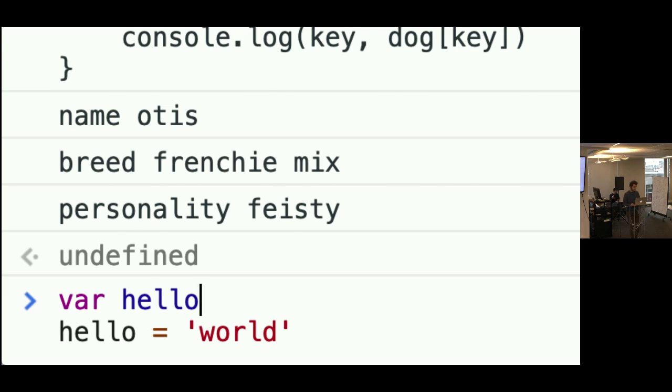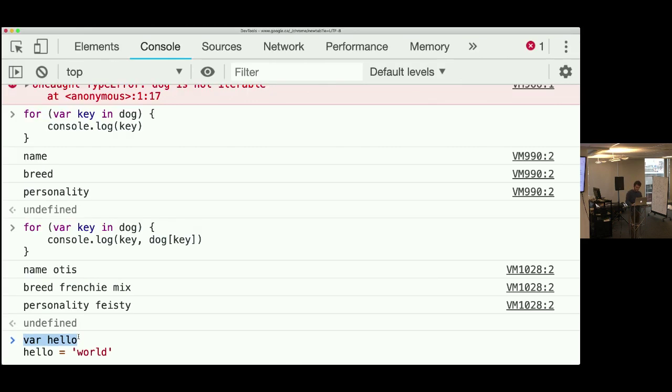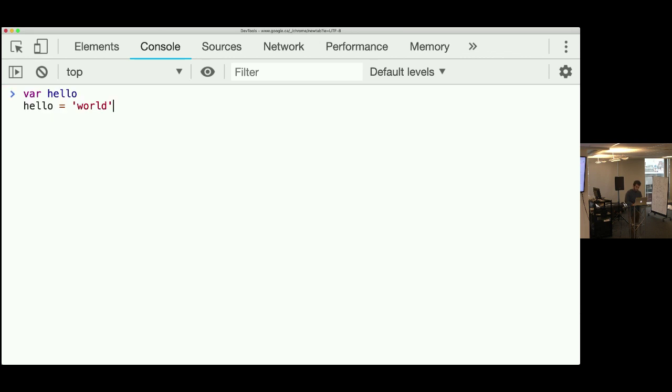So it will do the variable declaration first, and then it will do the variable assignment without asking me. Not only does it do that, but it cuts this variable declaration and moves it way up to the top of the scope, right? Often the top of the file if you're in global scope. It can be a little difficult to see what this means without a proper demo. So let me do this.